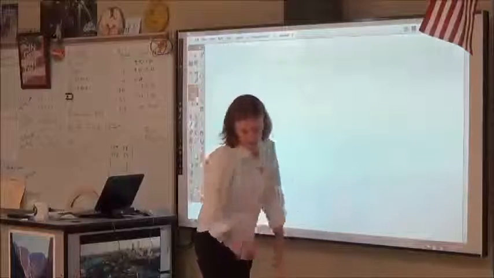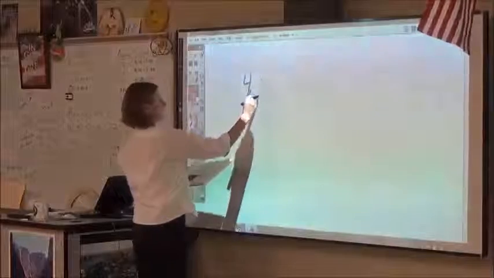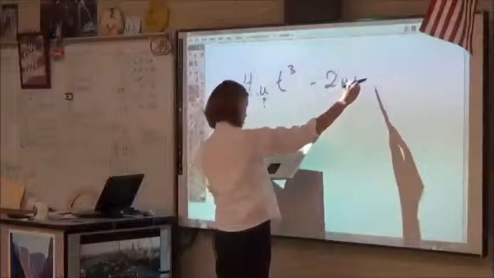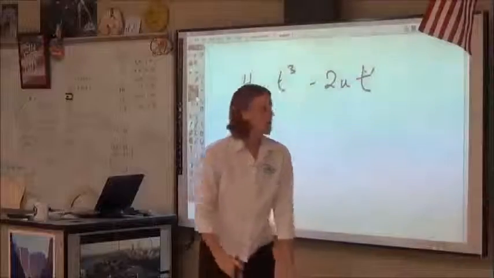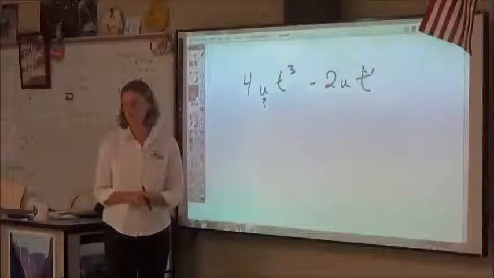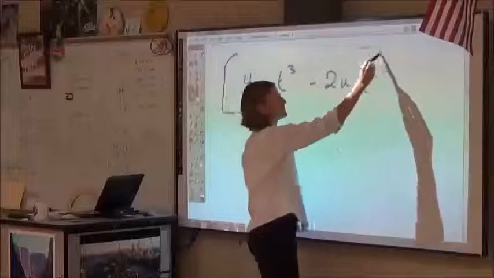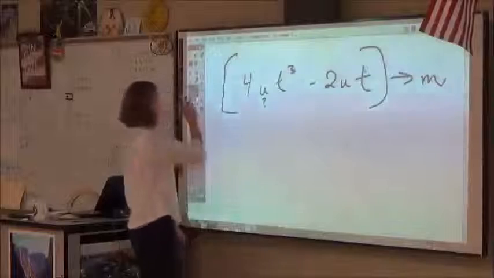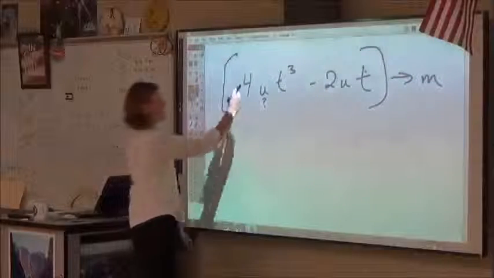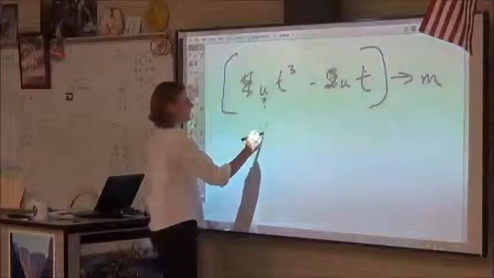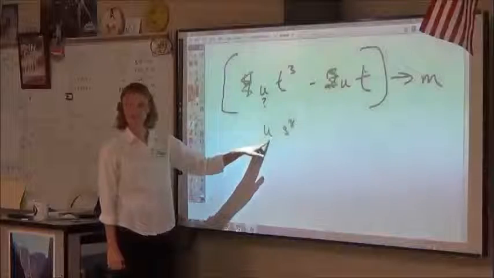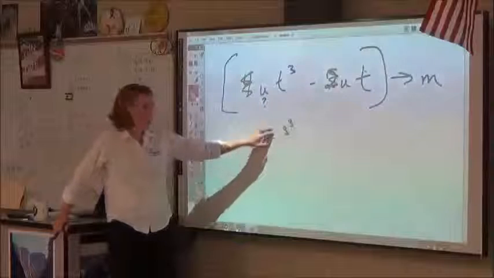But we've got this 4, I'm going to put a U, times some unit, t cubed, minus 2 times whatever its unit is, and a t. And this whole thing, if it's a displacement, should be in what unit in the end? Meters. So this whole thing needs to end up being meters. So how in the world do we end up with meters there? We've got to at least know what t should be in. Seconds, okay. So I don't even really care about these constants. But what would U have to be here, Tyler, to get me to just meters? Something that I'm multiplying by seconds cubed.